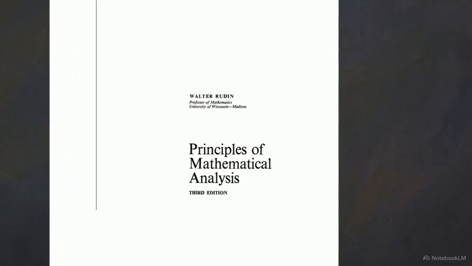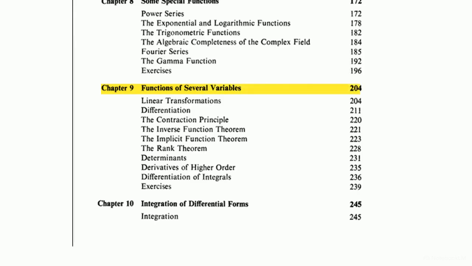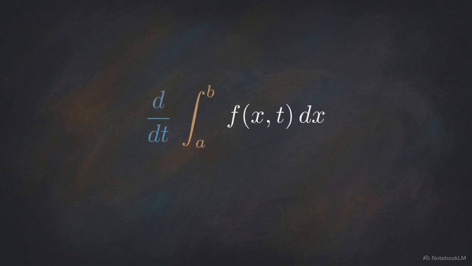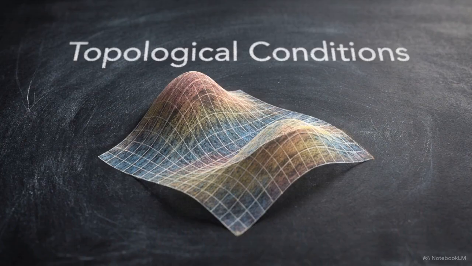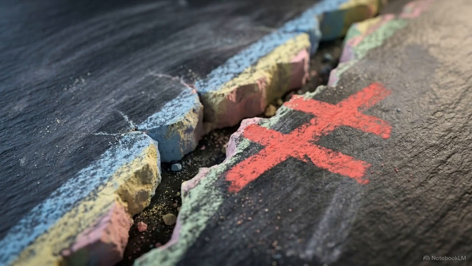To see how this maneuver actually works, we need to look at formal mathematical analysis. Walter Rudin's text provides the strict logical conditions required. The exact rules for this are laid out in Chapter 9, which deals with functions of several variables. Pulling a derivative inside an integral is a significant mathematical leap. You are asking permission to swap two separate limit operations, the limit of a difference quotient and the limit of a Riemann sum. We will establish the precise topological conditions that make swapping these operations mathematically legal. Without strict continuity constraints in place, assuming you can just swap limits will yield contradictory, false results.